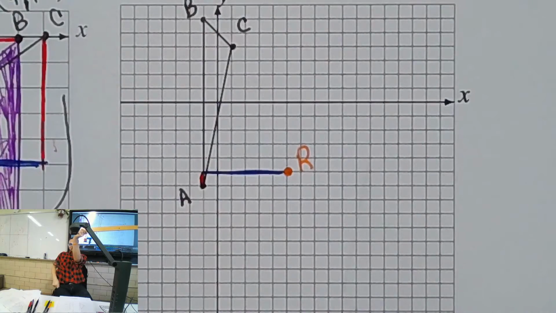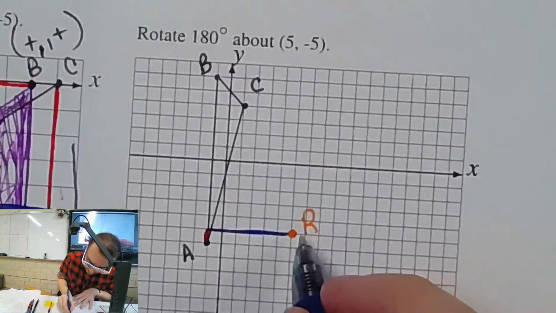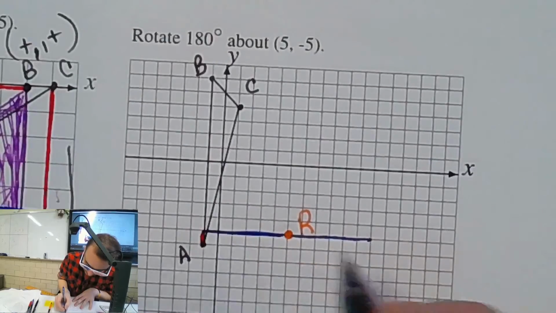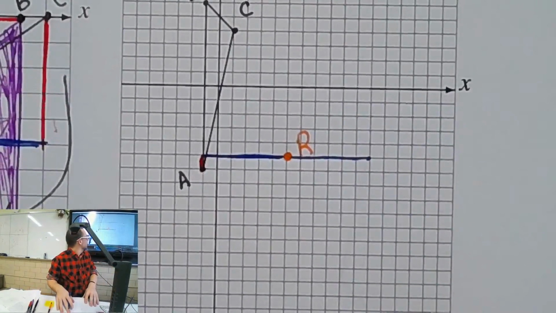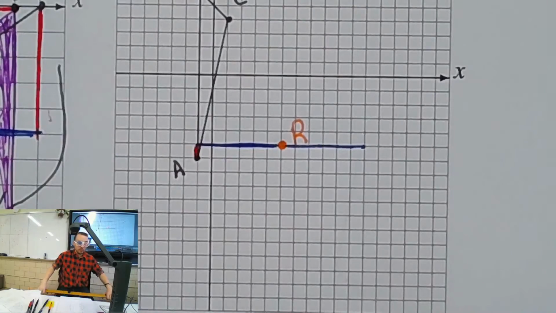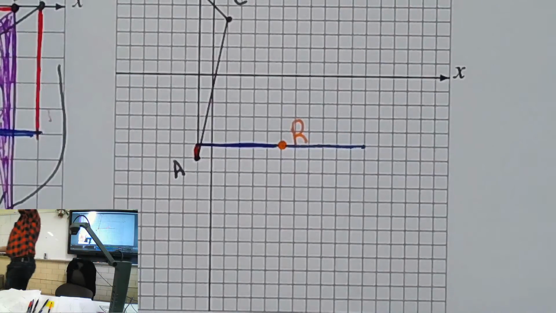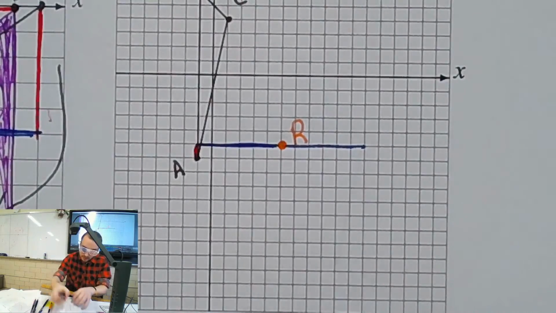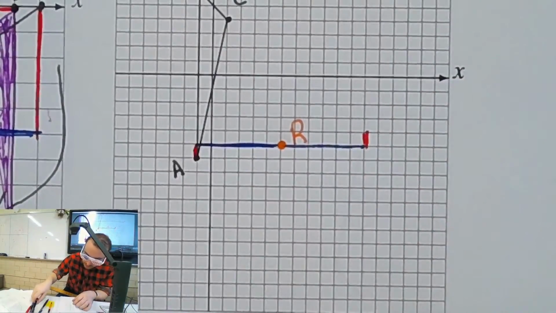Which way is it pointing? To the right. So that blue part is just going to point to the right. 1, 2, 3, 4, 5, 6. Yeah, 6. And then that red part was once pointing down. After rotating 180, think about what that red part's going to do. It's going to go 90 to there and 90 to here. So it was pointing down. Now it's going to point up. Again, think about the individual parts. So A prime is going to be here.